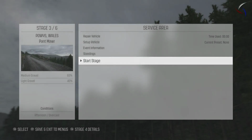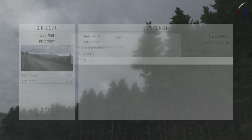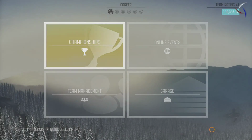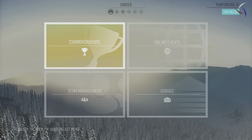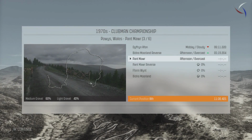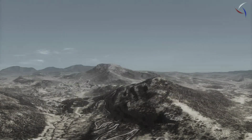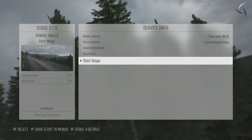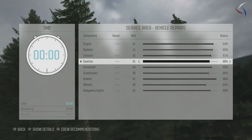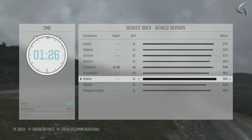So let's quickly do that. So save and exit to menus. Yes, let's save and quit, and I'll be right back in about, well, for you, a few seconds. Okay, so I'm back and I've got rid of that soft lock, and let's see what we can do now. I'm hoping this actually works, but I bet you I have a lot of repairs to do. Yep, I knew that was going to happen.